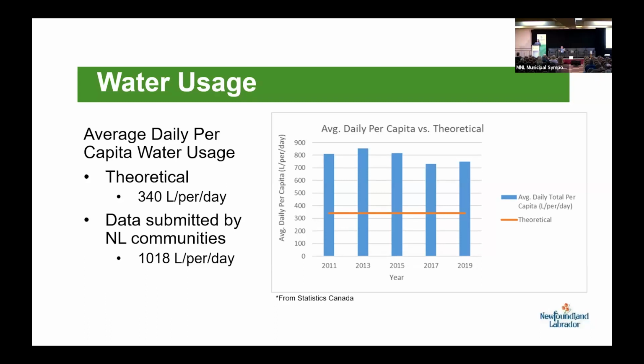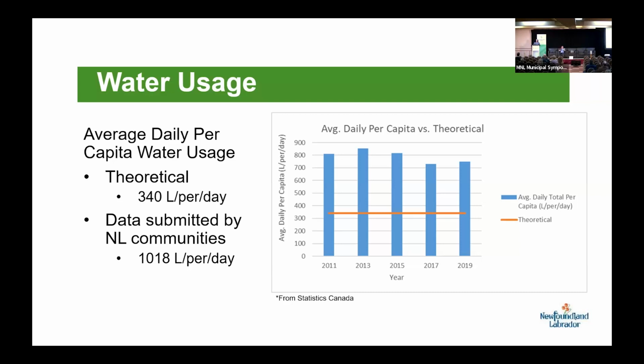So if your community is really serious about looking at centralized treatment, so you want to treat all the water going into your distribution system, the first step in the process, before you even start filling out applications or looking at different types of water treatment, is you have to first look at your water usage. Get an idea of your flow rates, because we use a lot of water in this province. Theoretically, we should be using about 340 liters per person per day. That's the red line you see in the bar graph there. And then the blue bars are actually data from Statistics Canada that shows water usage in our province. So you can see that we're showing double, if not more, water usage.